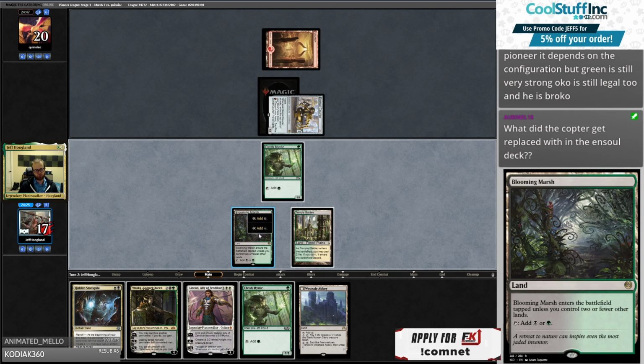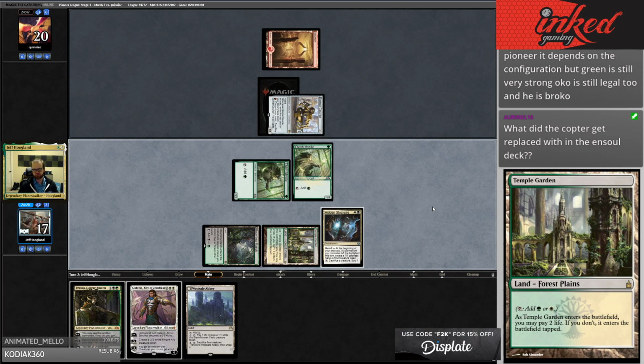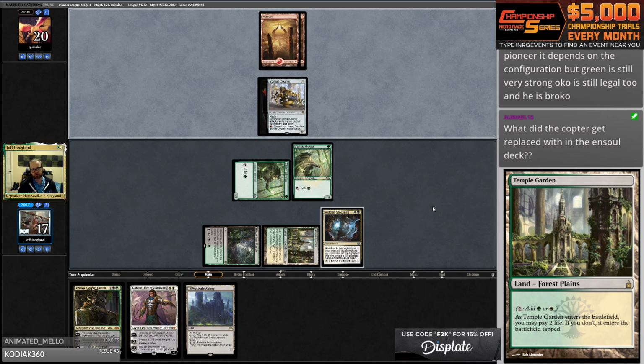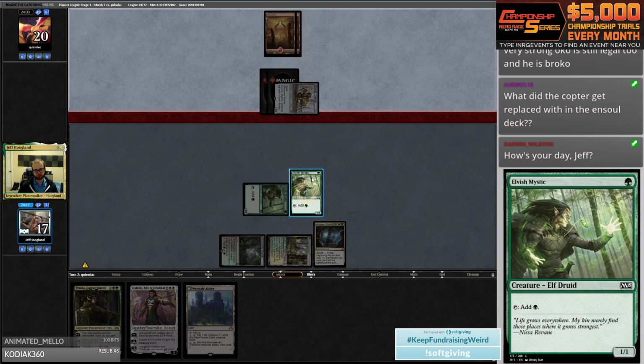That is a 4th land at least, even if it is not the second white source I need. What did Copter get replaced with in the Insult deck? I have no idea. You could probably Google it. I'm going to trade here. I don't need this Elf at this point, I don't think.